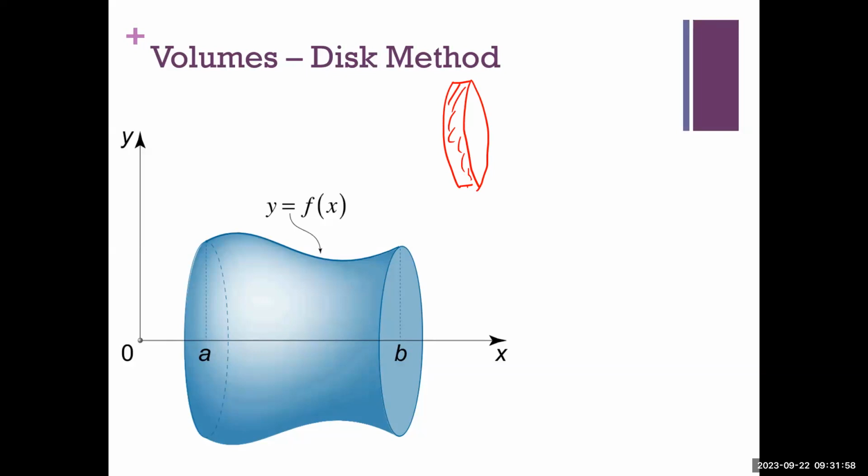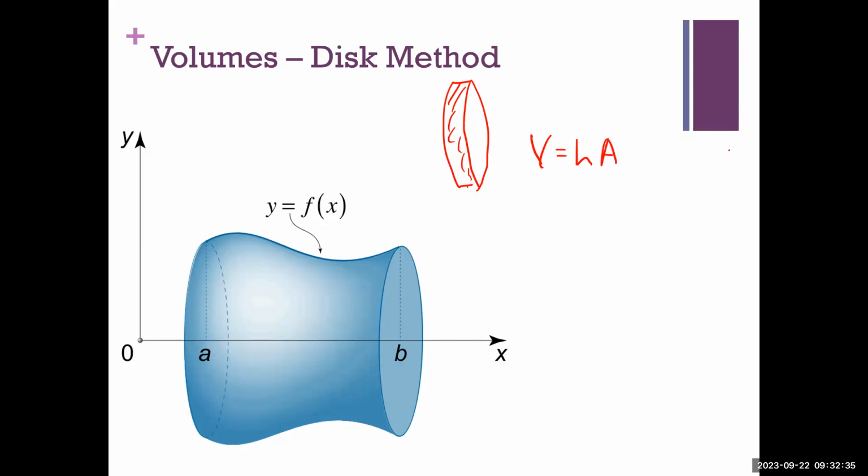Geometrically, do you remember what a prism is by definition? A prism is a shape that, no matter where you slice it, always has the same cross section. So a cylinder is a prism because no matter how tall it is, you can always slice it and it'll have the same size circle that you cut through, right? So because of that, it's a prism. And the way I find the volume of prisms is by multiplying how tall they are by whatever the area is, because the area that you get by cutting through it is consistent.